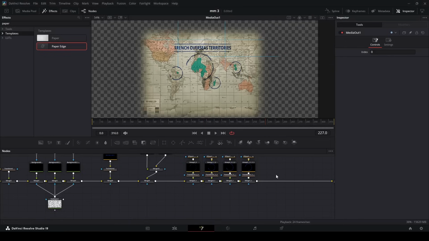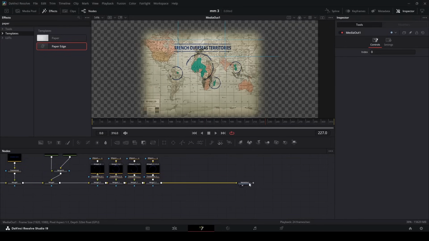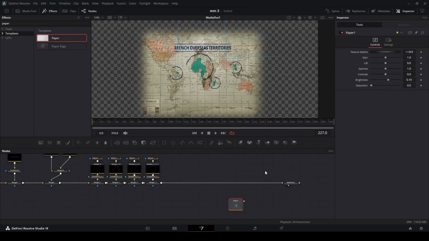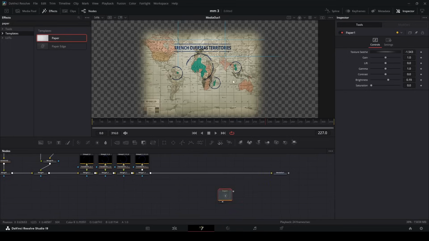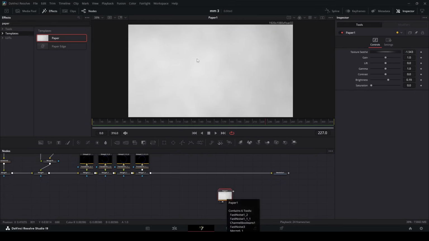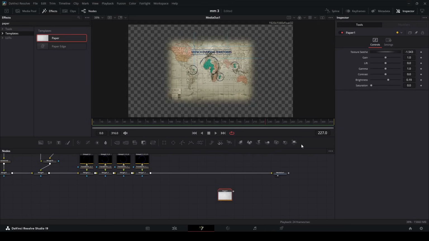Okay, so once we have our main thing prepped here, because I still have the tab open, I'm going to go ahead and bring in the paper texture that's already made for us here. I think this version, I might be wrong, is only available in the 19, 18, and maybe 17, I'm not sure. But once we have this paper texture already pre-made for us, it's looking pretty good. We're going to go ahead now and merge this behind our assets here.